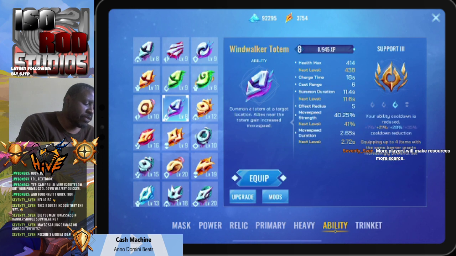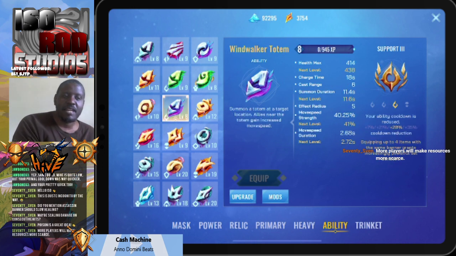For Capture the Flag, believe it or not, Windwalker Totem is really good. It's a giant speed pad.